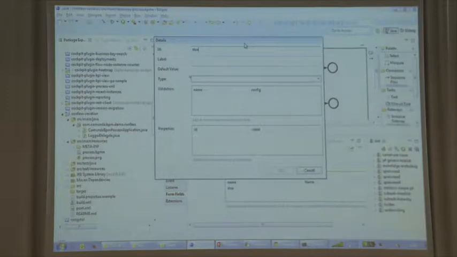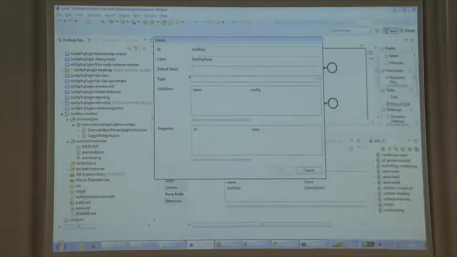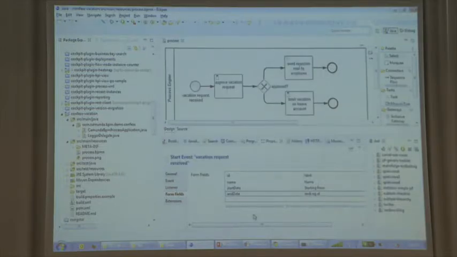For vacation, I need, let's say, a start date. Starting from, I try to be fast in typing actually. If you have questions in the meanwhile, let me know. I can normally answer and type at the same time. End date, ending at, yeah, we leave the typos there. So that could be a very easy form to get started. Then we provide some data. The data is stored with a process instance in our database. Okay, so we can have a process instance, we can have data attached to it.